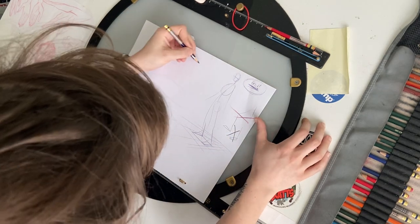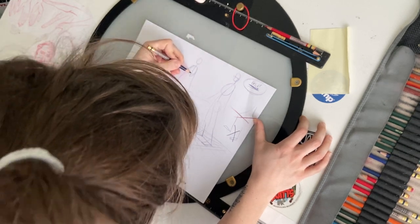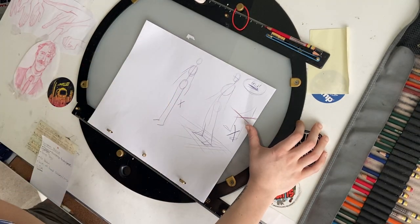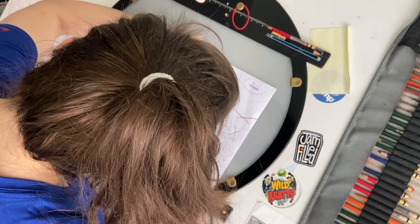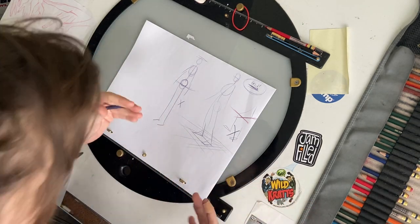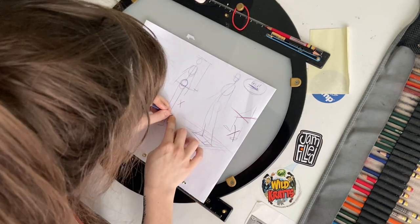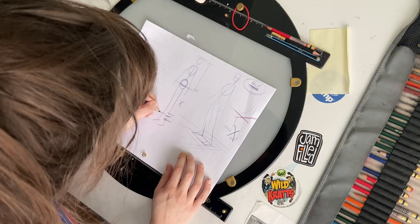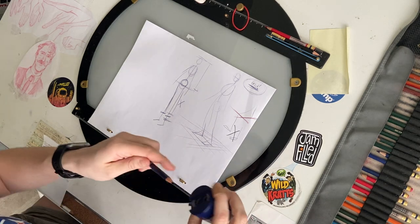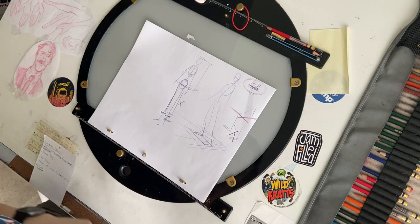I'm seeing a lot of characters where the body's looking pretty normal size, and then you get down to the pelvis, and then the legs are like this long. Also not okay. So if your pelvis ends here and your head starts here, the typical human is just a little bit longer than this length. So if I were to take that length, put it here, your feet are pretty much just gonna be right around there. This still looks a little inaccurate, but that's typically how we go about it. Anytime we've had models, I've pointed that out for the most part. I know I've gone over that with the skeleton.